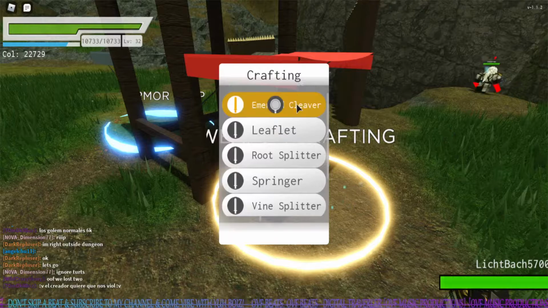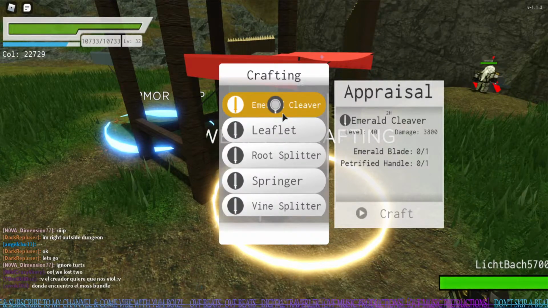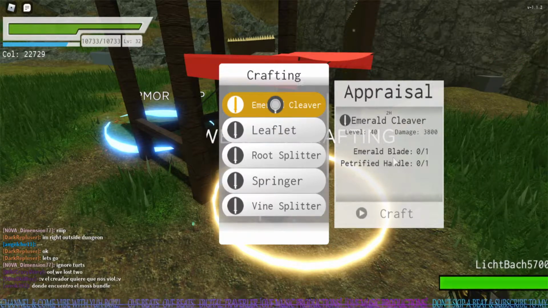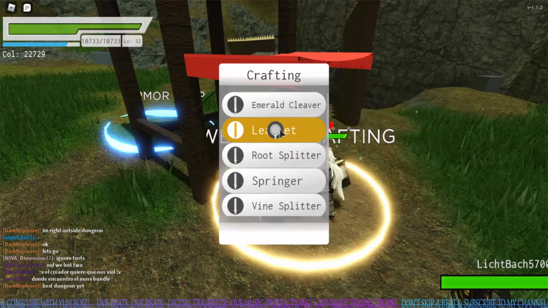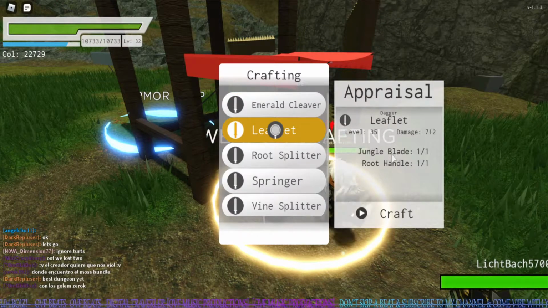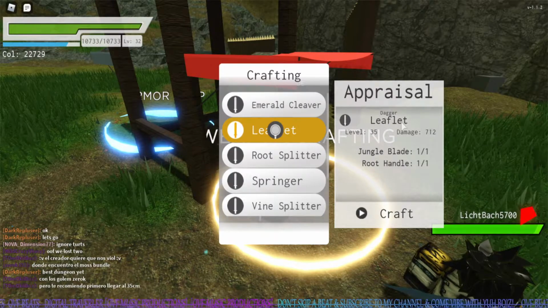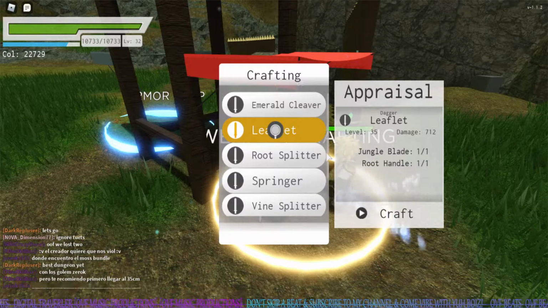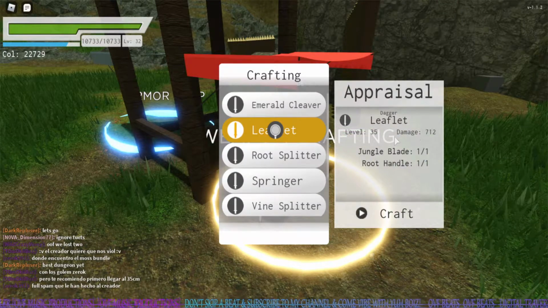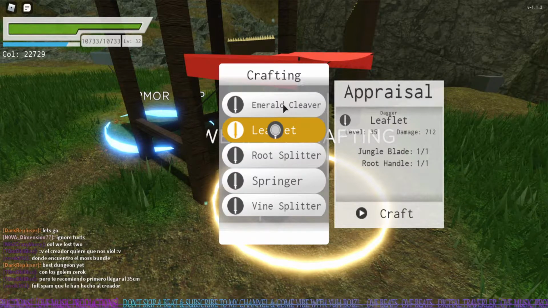As you can see, Emerald Cleaver, let's check that out. Everybody's hyped for that. It's now 3,800 damage at level 40. You need the Emerald Blade and the Petrified Handle to craft that. The Leaflet, you need the Jungle Blade and the Root Blade. As you can see, I already have that, and I already farmed and grinded and crafted the Leaflet yesterday during testing. That is 712.